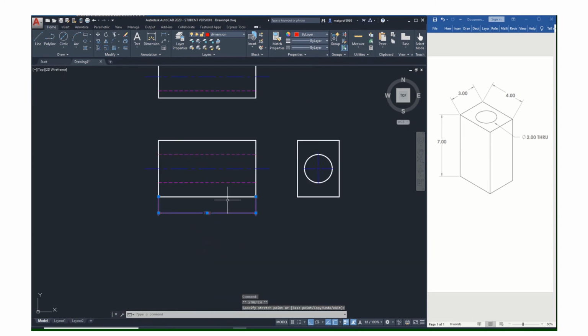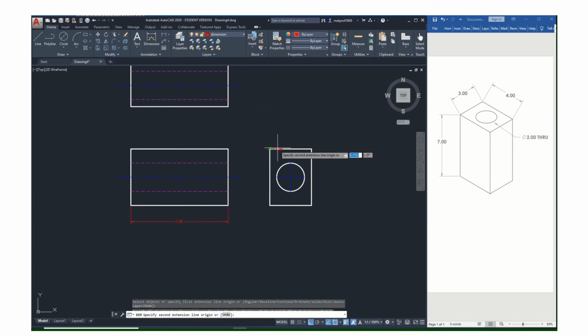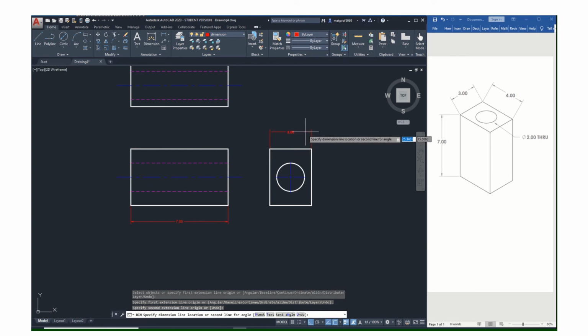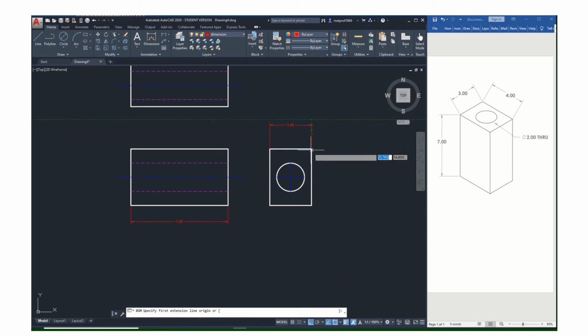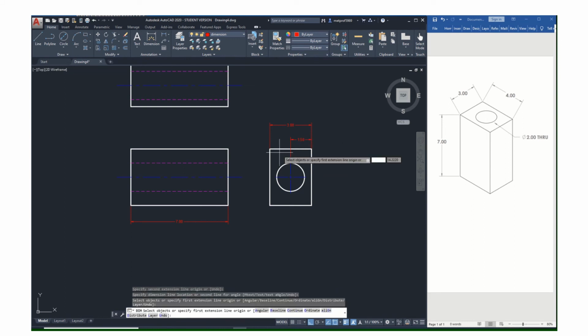There we go. So it'd be very, very handy to have multiple views to put your dimensions on. That is certainly not the problem here. And I try to use my views to spread out the dimensions some.